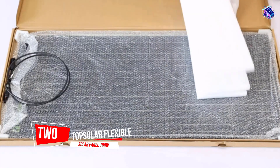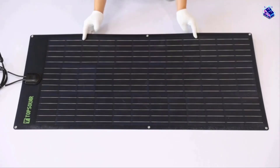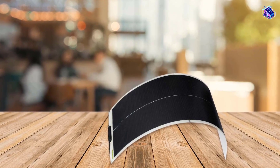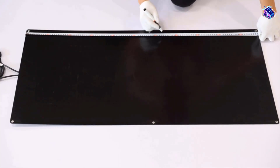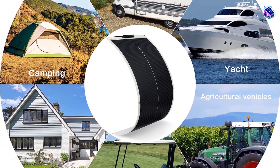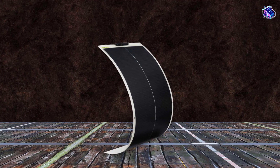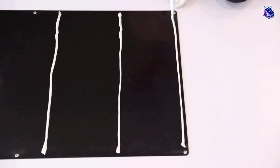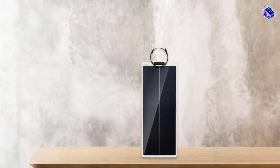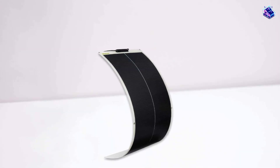Number 2: Top Solar Flexible Solar Panel 100W. The minimum radius of the arc that a solar flexible panel can reach is 40cm. It is only 0.1 inches tall and weighs only 3.97 lbs, which is very suitable for the assembly of invisible solar energy. The solar panel is easy to transport, install, hang, and remove. High-efficient monocrystalline solar cell adopts unique back-contact technology and removes electrodes on the solar cell surface that block the sunshine, increasing solar panel conversion efficiency up to 50% more than ordinary panels. The solar panel is made of ETFE, a material with higher light transmittance and longer service life than ordinary materials.